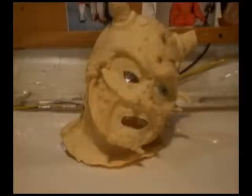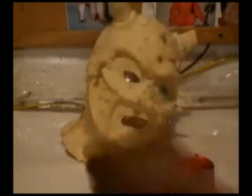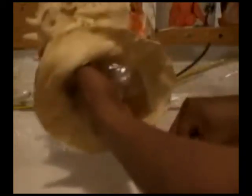Okay, so after trimming the foam latex and seaming it just a little bit, because it's about 3:30 Friday night, so I have less than a couple hours to get this whole thing done, but it means I have this done and no problem at all. I mixed up my PAX paint, nice color right here, sponge, and I'm just going to go over the entire outside just to give it a base tone, because the makeup will be applied around my face once I put it on. But this is just going to give it a little color. I mean, I could do it for makeup too, but I'm actually going to be using this quite a bit.